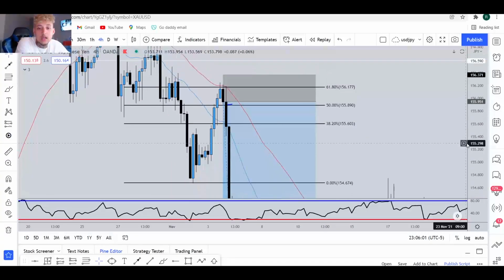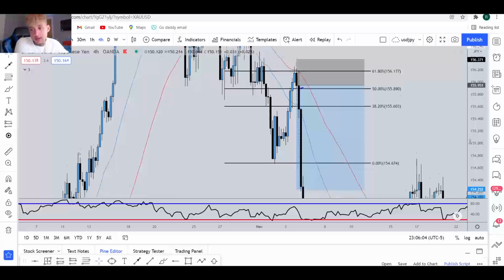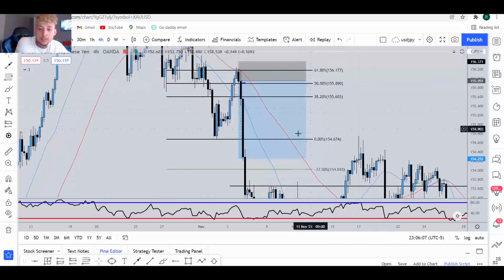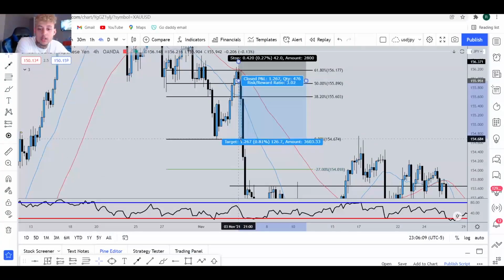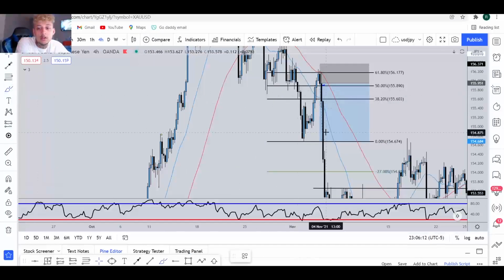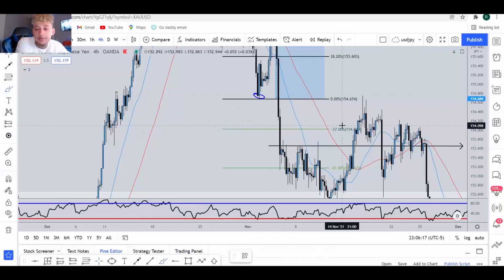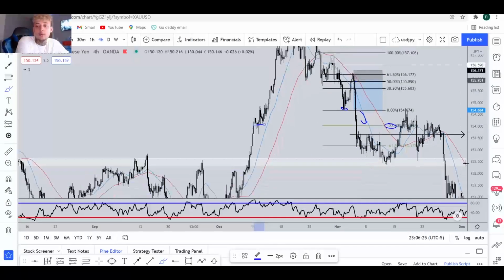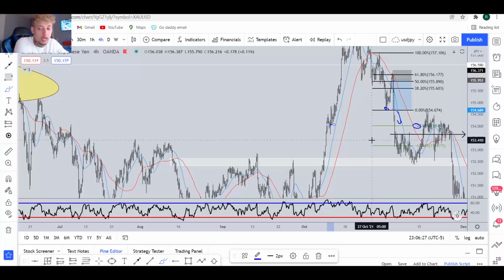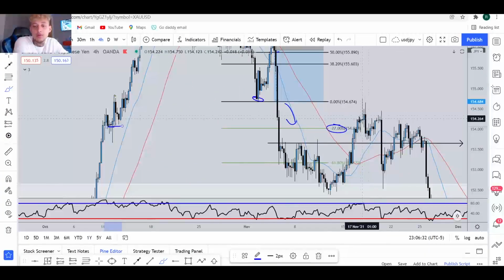Now, let's also talk about the targets. The targets always on fibs. Our first target when we trade based off of fibs is going to be our 0. Why? Because this is our nearest level of support. Our second target is going to be this -27. Why? Because it's an extension lower where we may see price consolidate, and you see here we have support. For your more major levels, you always want to look left. Looking left will always give you clues on where your stop losses and take profits will be. Then your third take profit could have been here, and your fourth take profit could have been here, right?